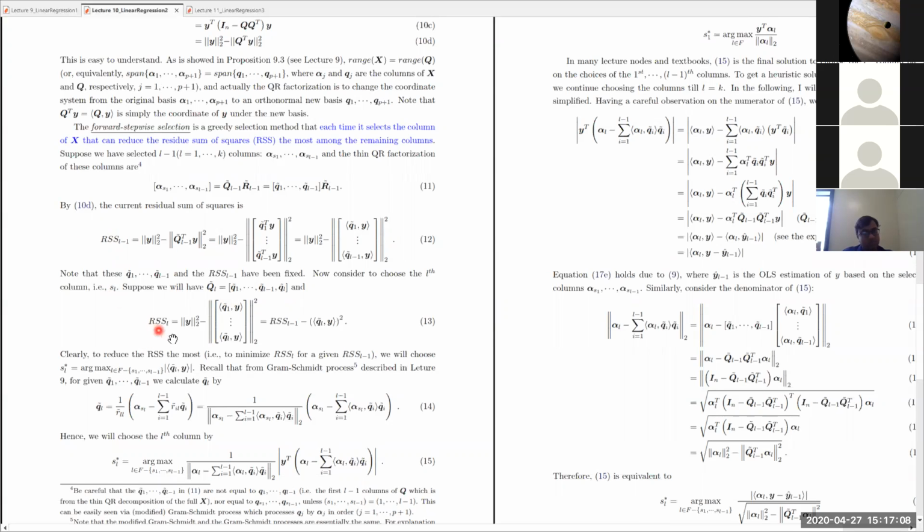I should have RSSL equal to the norm of Y minus Q tilde LTY, right? And Q tilde LTY should be this. Q1 tilde inner product. This is gonna be the first element. Get a point? Have any questions here? What I'm talking about is this. Let me direct it right here. Q tilde LY.